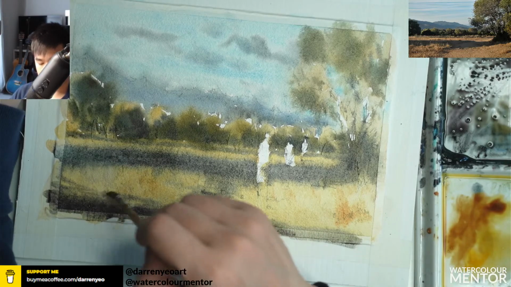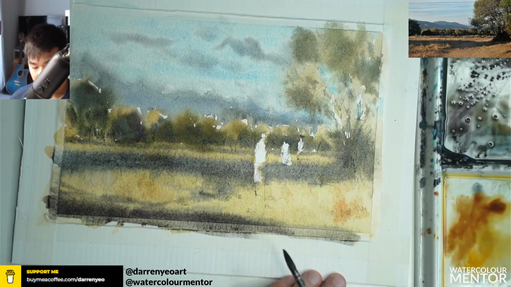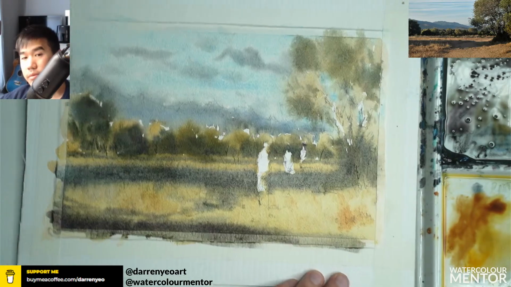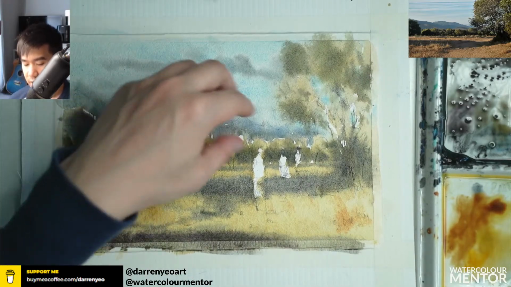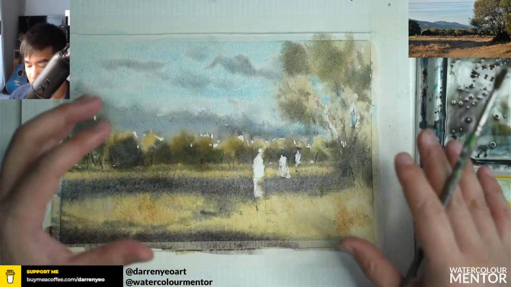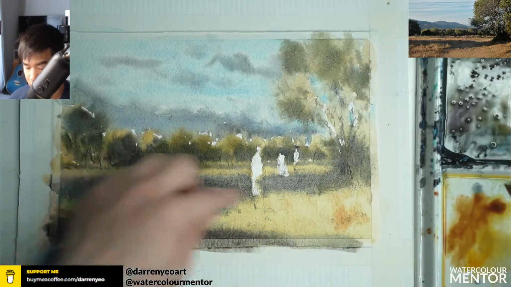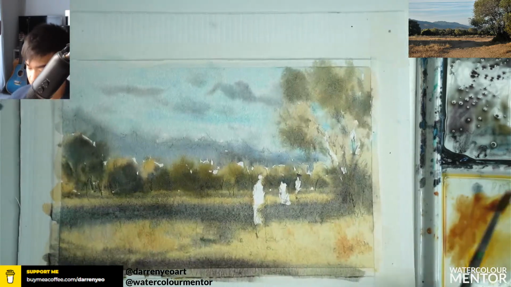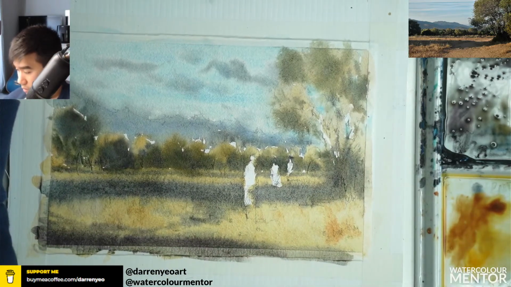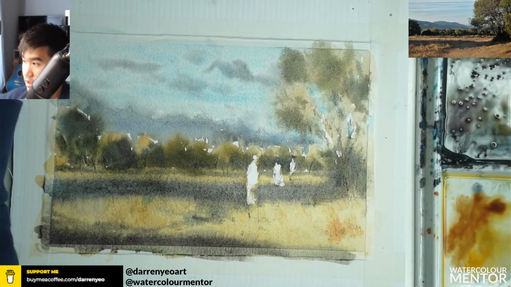Soft sort of shadow there, maybe some indications of some branches or whatever coming in from the left. Okay, so we are looking pretty decent for that first sort of wash. And as you can see, we've got this sort of atmospheric look with the background all starting to get blurry, pushed back. Even the tree here, the softness of the shadows as well. And from here on, it's all just details, small details.